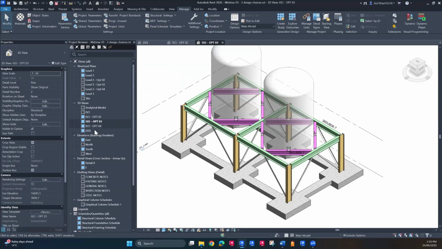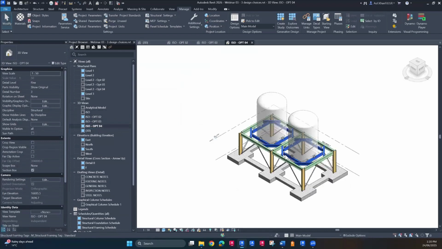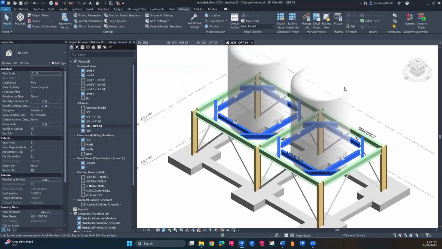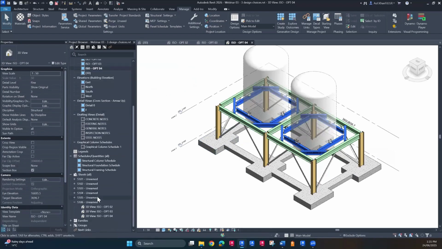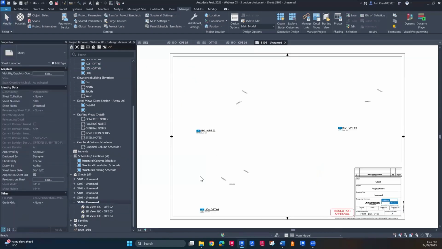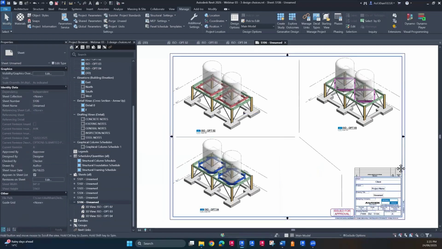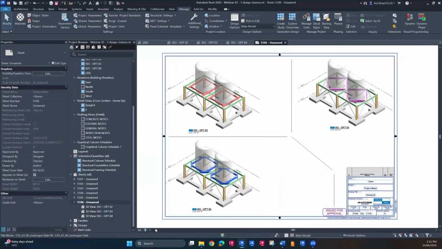And probably he came up with another solution, which is option number 4, something. If I double click, it's going to open up for me, something like this. Yes, once these 3 options are done, then it's time to present in front of the board meeting or to the client or management how we are trying to resolve this issue. And once this is done, I already have set up my sheet view and I put all these views over here.